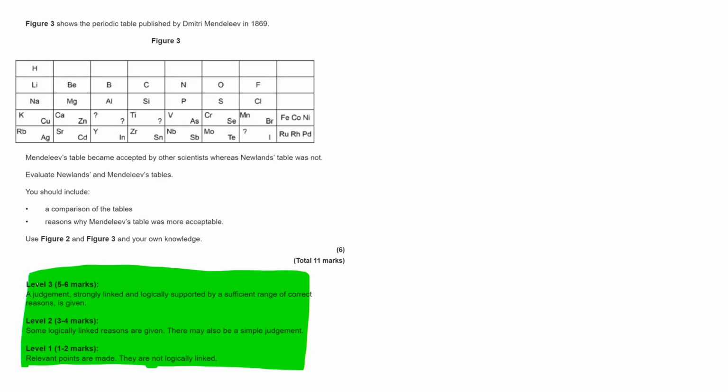Remember, this is a comparison. It's a comparison of what we see here, Dmitry Mendeleev's table from 1869, and Newland's table. Well, if you're doing a comparison, it makes sense to look at what similarities there are. And in terms of the similarities, I've just pointed out there what I said at the start. This is Mendeleev's table, not the current table. And we're remembering Newland's table.